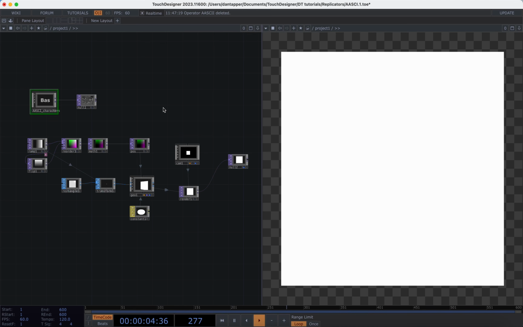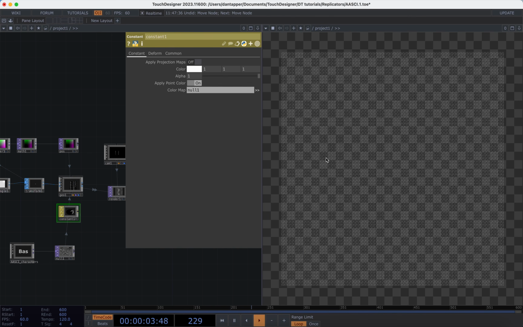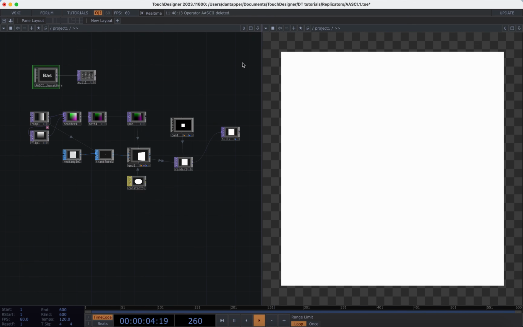So now I can actually start putting some kind of texture on this surface. To start out, I'm going to place my null one on my color map, and we can see we have that texture looking a little crazy right now. So now we are ready to try and texture this with our ASCII inputs.